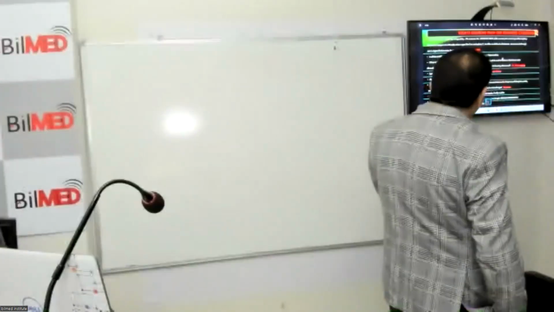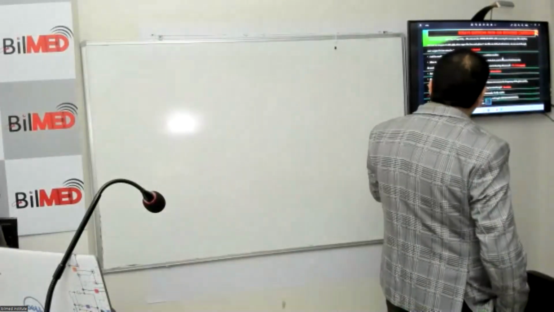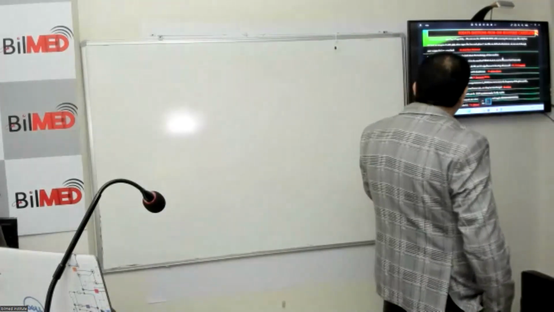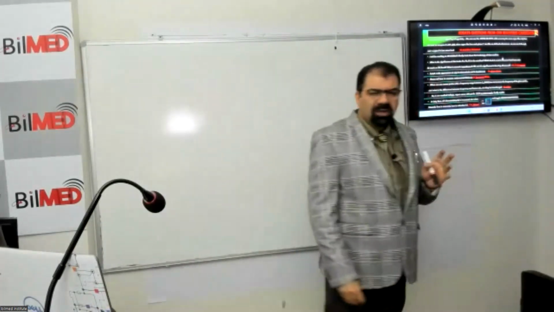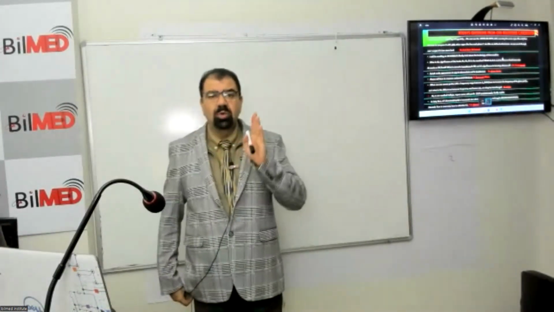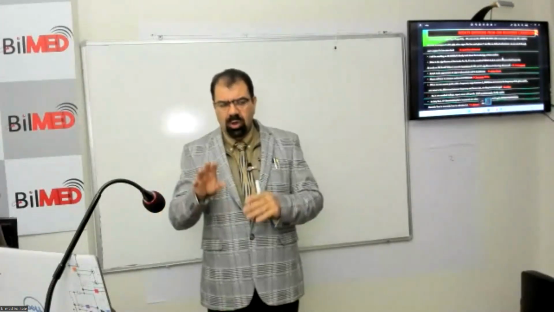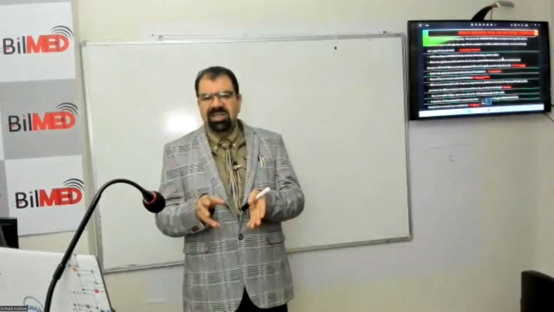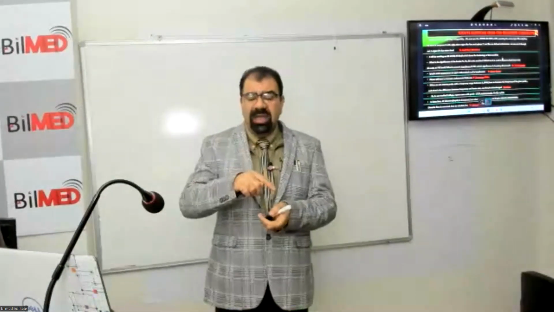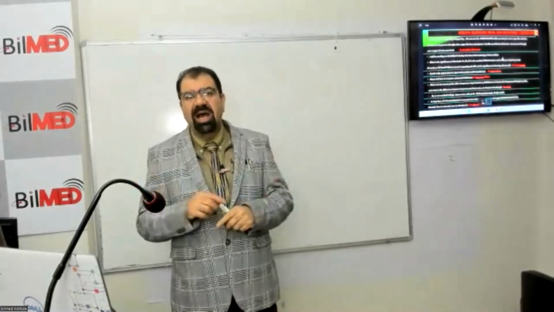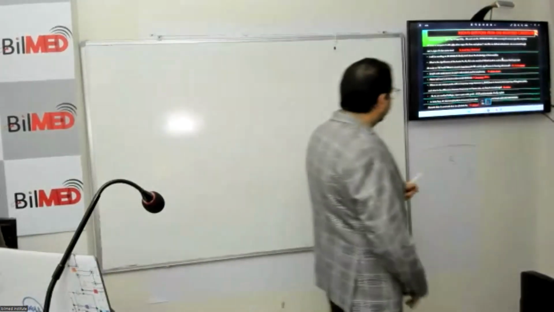Now, another question: which knob is used to measure the fetal heart rate? M mode or PW knob? For tracing the fetal heart, you have to go to M mode only. Now, there is something which is a rule. M mode is for the tracing of the fetal heart. Previously you were in B mode. Now you have to go to M mode to trace the fetal heart. So the answer here is M mode.